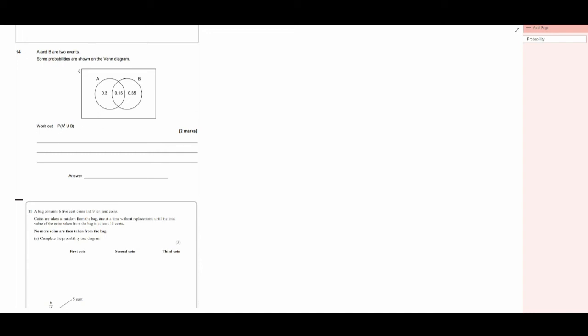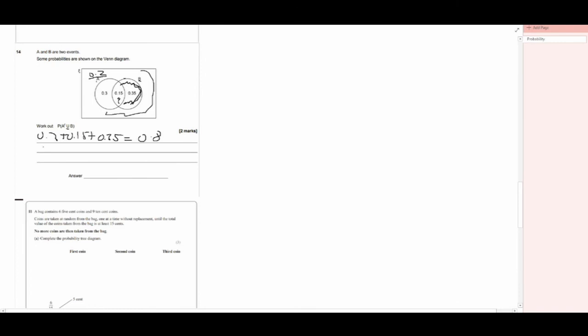It asks you to work out the probability of complement of A union B. So everything which is not A, so all of this stuff out here and here, remember this bit in here is A, and union, so added to everything that is B. So all of this stuff in here is B. What they're not telling you is that if you do 0.3 plus 0.15 plus 0.35, you will get 0.8, which does not add up to 1. And if it's in the sample space, something must happen. So 0.2 going out here is the chance that neither of these two things will happen.